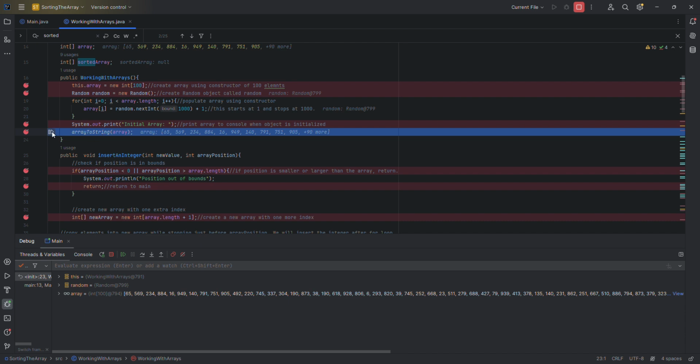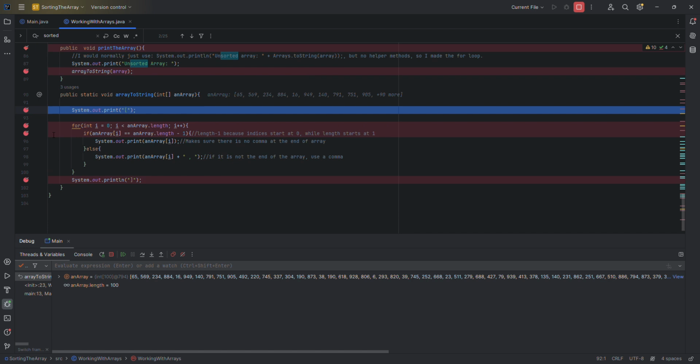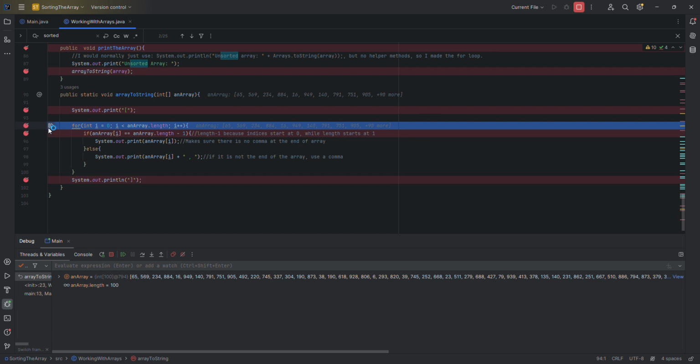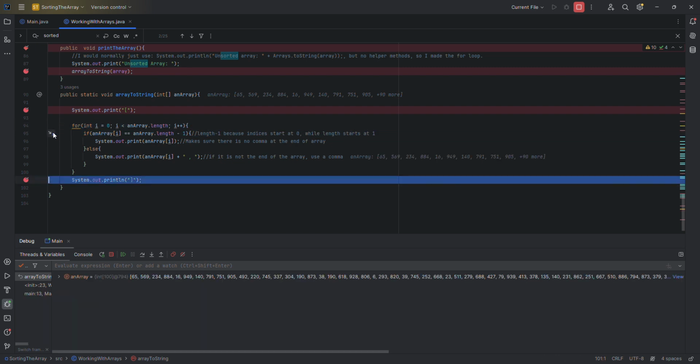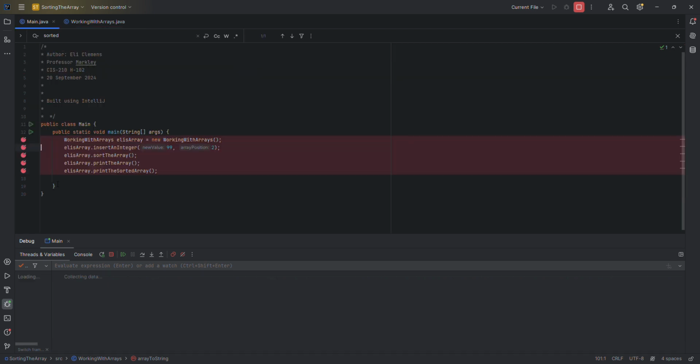And since I can't use helper classes or methods, I made a method so I didn't have to retype it 3 times. And that is the array to string, and it takes in the array, or whatever array you want to send it. So start the brackets, and now we're going to walk through till the array.length, and if on array length is -1 because it starts at 0, of course, and then we're just going to walk through and print out the array. We don't need to return anything, so it is public static because we're not using an instance of anything to call this method, so it needs to be static. It is void because we're not returning anything, and it's taking in an argument of an array.